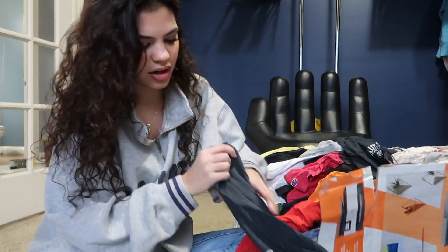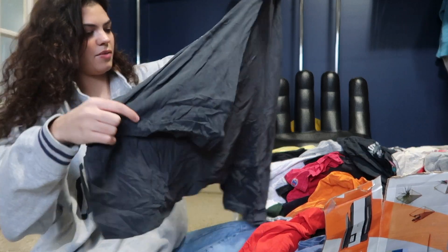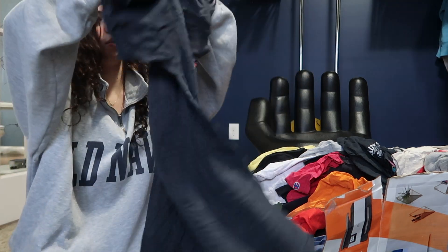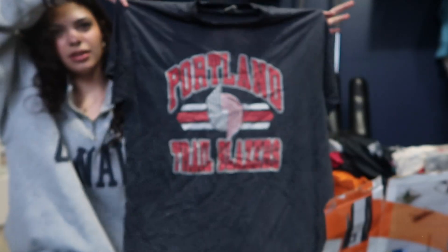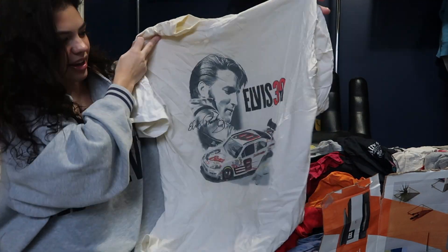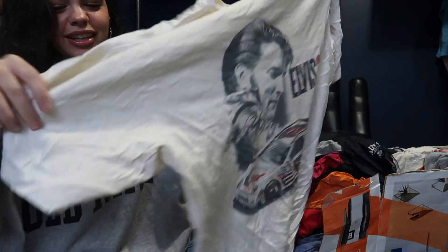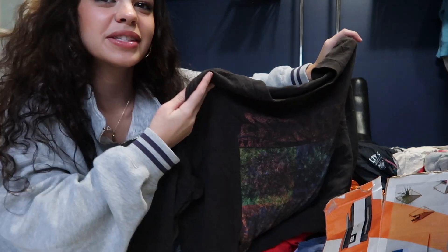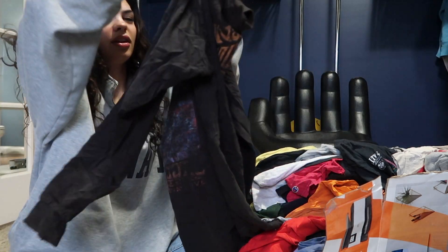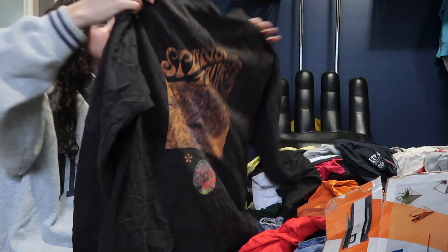Surprisingly, I have a lot of colored shirts in here. The stuff that I get from my bales are mostly white tees. Got the Trailblazers. This is sick — an Elvis racing shirt? What? I didn't know what it was at first, I guess it's a Sponge Wax 1996 tour. Long sleeve. This is crazy — it's super faded.